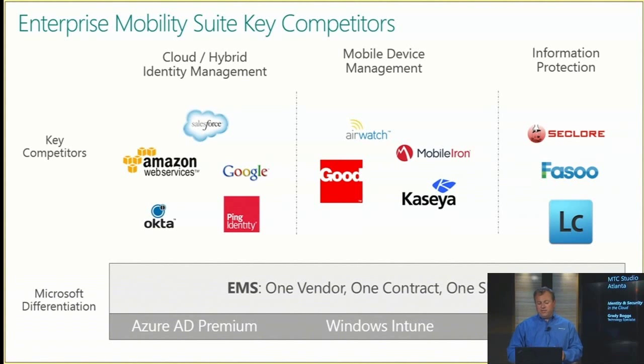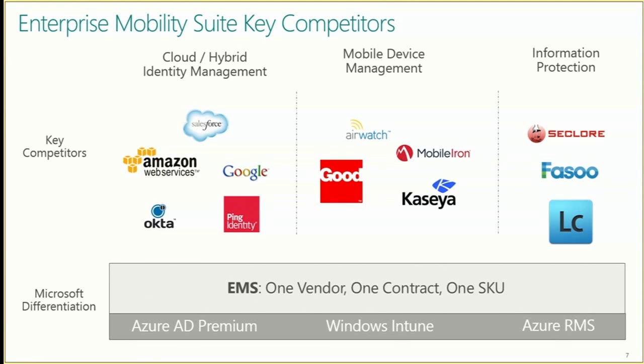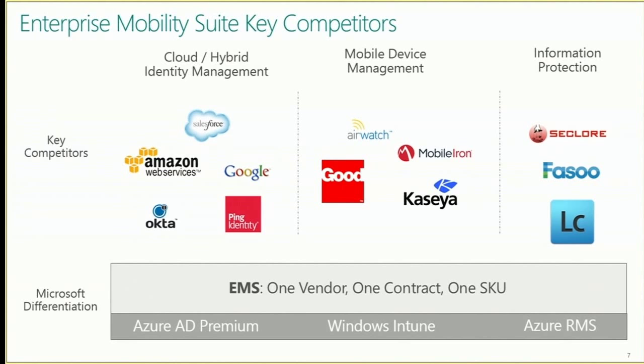If you think about the competition, kind of going back to the NASCAR drawing, there are a lot of people out there doing identity in the cloud. There's a different cast of characters doing identity on premises. We're pretty unique in doing both. But that's one set of characters. They don't have a whole lot of capability in terms of mobile device management. So looking at those guys, that's yet another group of people, another set of technology, another list of options that you have, and they all go through the same APIs offered up by the device manufacturers. And then information protection, yet another set of cast and crew.